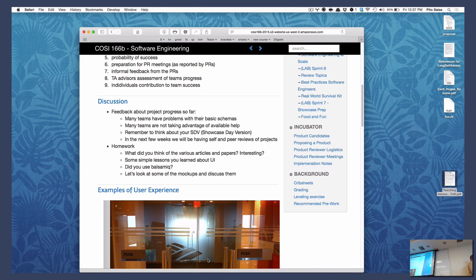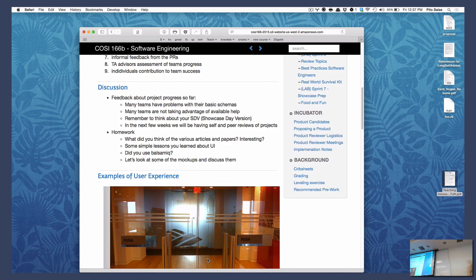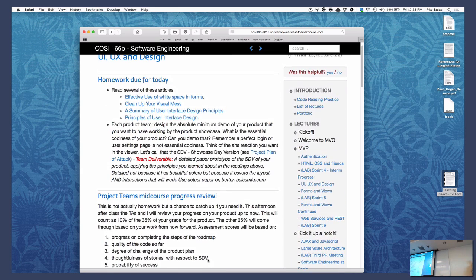Okay, let's talk about the homework. So what do you guys think about the papers? There's a bunch of them. In fact, I added one yesterday, because these were all up to you as to which ones you wanted to read. I didn't think it was bad, but one of my favorites is actually cleaning up your visual mess. But that was added only yesterday because I forgot to put it there. But give me some thoughts. To what extent was this instructive, interesting?